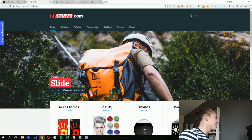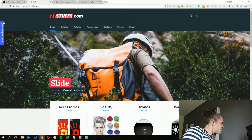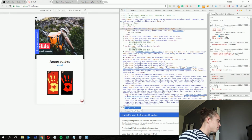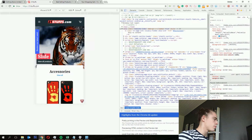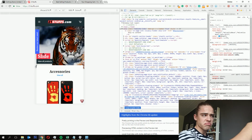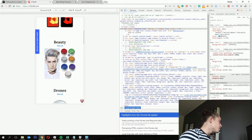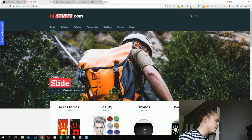Get updates and offers from... So we don't want that, unfortunately. Receive our latest news. I don't know, how does that look on mobile? So that's pretty annoying. As you can see right here, if you press F12, that's the inspector. I don't know how you do it on a Mac. I think you can just press the 3 dots in the top right corner and say inspector. But anyway, what you can see right here, receive all latest news. That's just irritating to the eye when you scroll on mobile. So I would definitely remove that. That's just my opinion. But yeah, moving on.